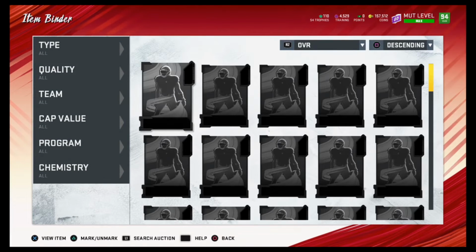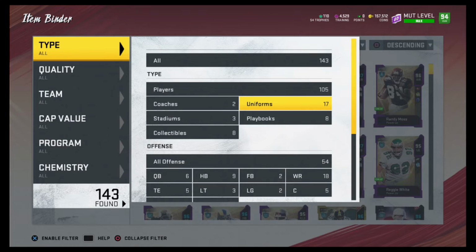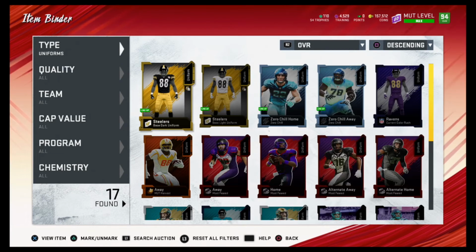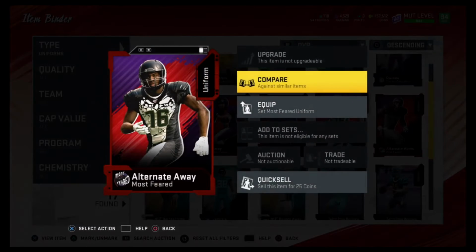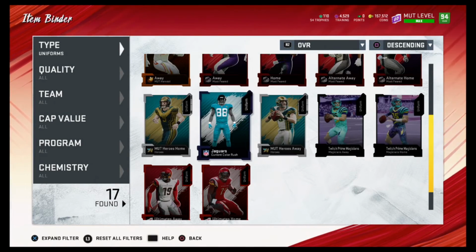Speaking of item binder, you're definitely going to want to go here and make sure you don't have anything that you're never going to use again. So what I mean by that is, uniforms, I have a ton. Uniforms don't really matter. You can sell some of them, you can't sell others. Even though I won't use them, it doesn't really make sense to quick sell them for 25 coins.